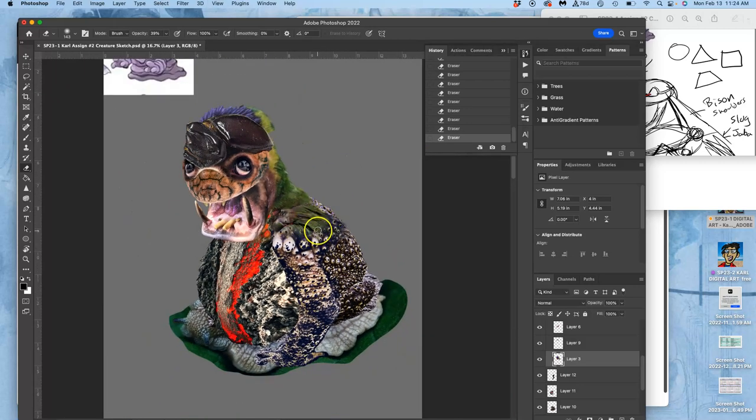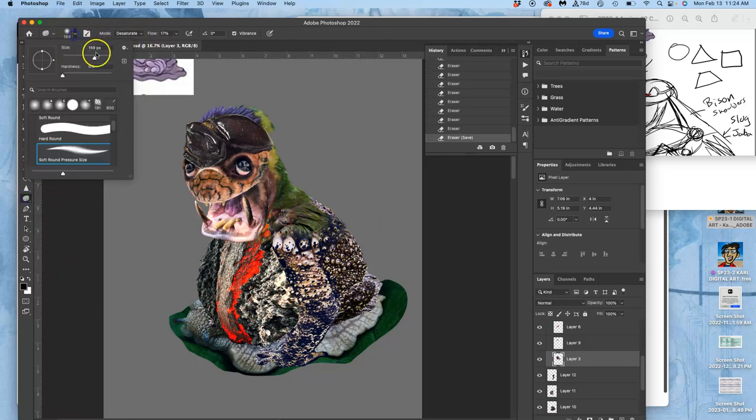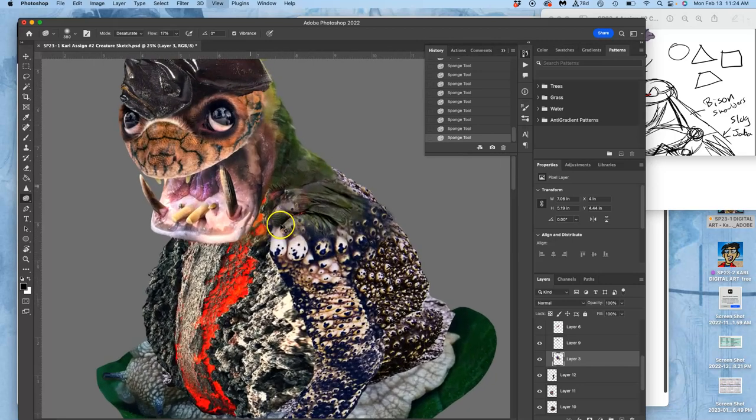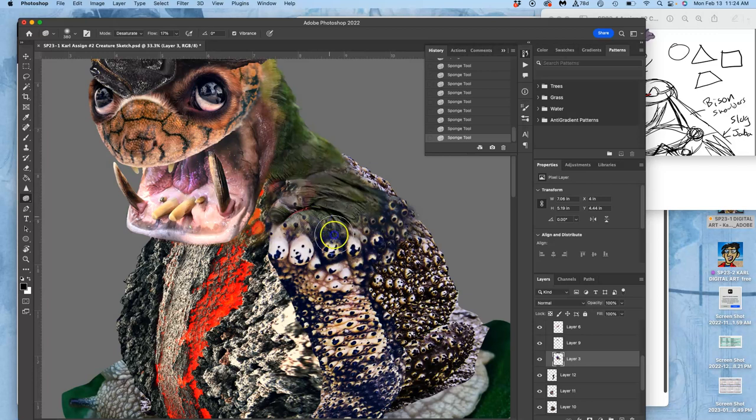All right, so transitioning. Save my work. I can always go in with the sponge tool and desaturate some of this too to make it match. So sponge, nice and big, desaturate, less than 20. Let's get rid of some of this green, bring it more into the grays. It'll still look green as it goes up into the head. But that green is actually really helpful because it makes that red pop so much more. I just don't need it to be so saturated.